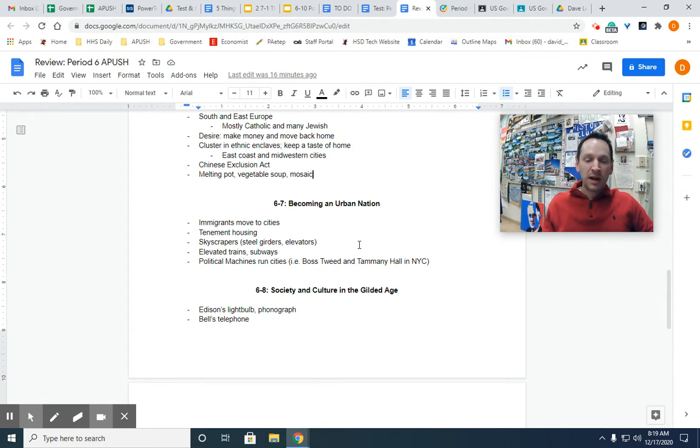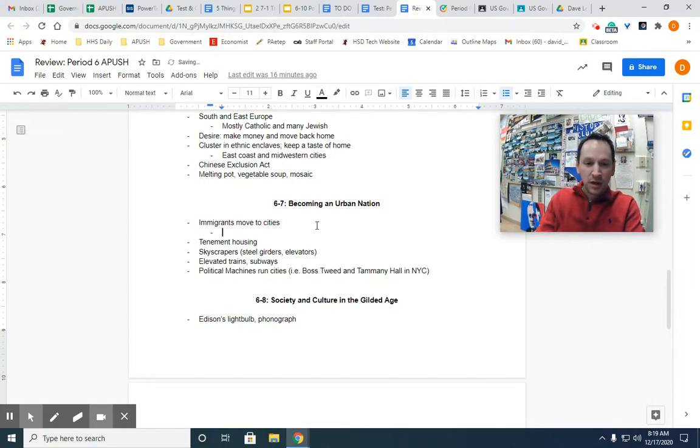Urbanization is growing by leaps and bounds. Again, it's not just immigrants coming to cities. You also have, I should add this to our list here, Southern African Americans who are coming to the north, and you also have sons and daughters of farmers who are moving to the cities in order to make a way of life, because there's still a lot of Americans working in agriculture, but the technology has changed so much that there's not as much opportunity as there once was. So you have a growth in cities.